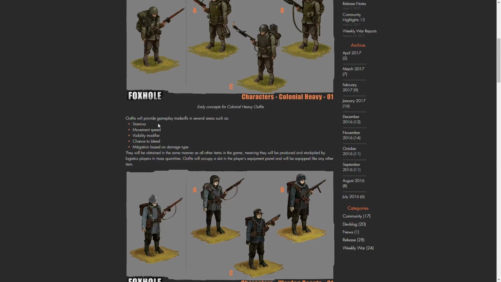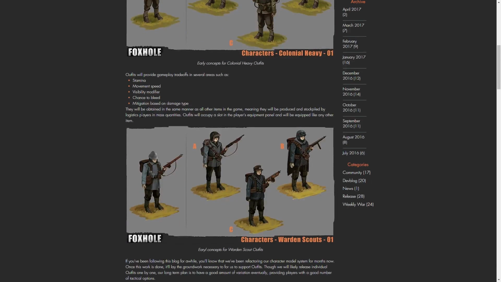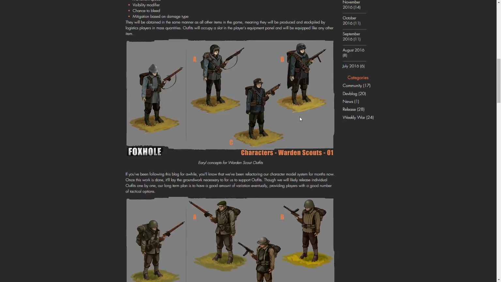So outfits will provide gameplay trade-offs in several areas such as stamina, movement speed, visibility modifier, chance to bleed, and mitigation based on damage type. They will be obtained in the same manner as all other items in the game, meaning they will be produced and stockpiled by logistic players in mass quantities. Outfits will occupy a slot in the player's equipment panel and will be equipped like any other item. Alright, that sounds pretty cool.